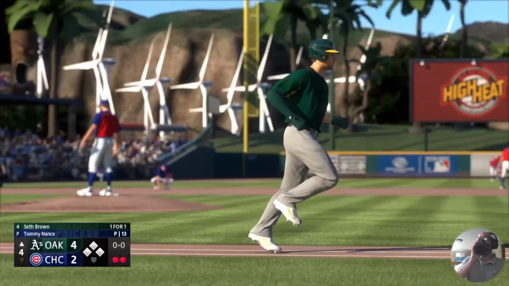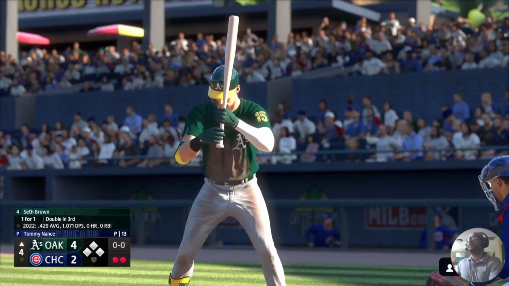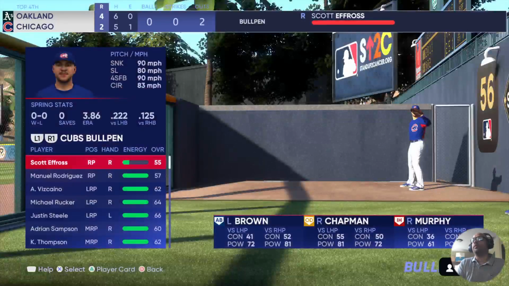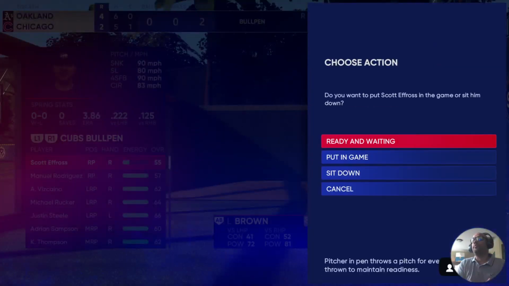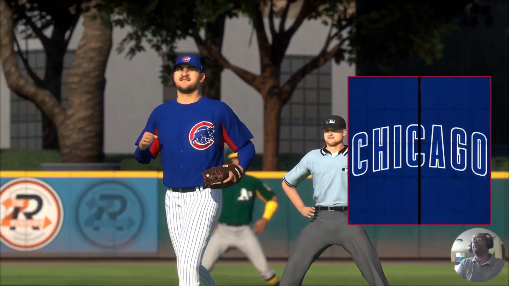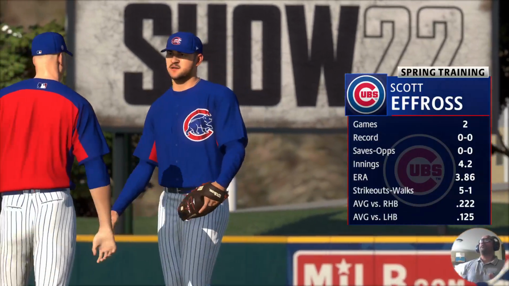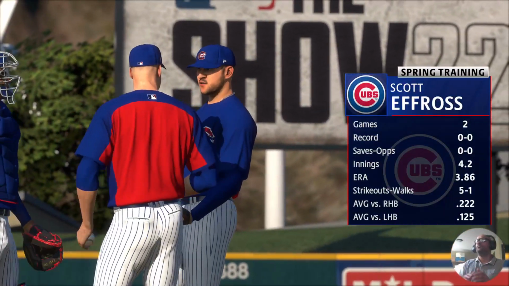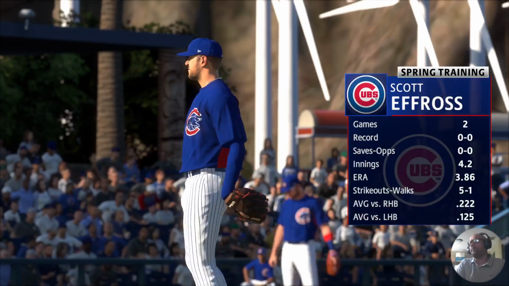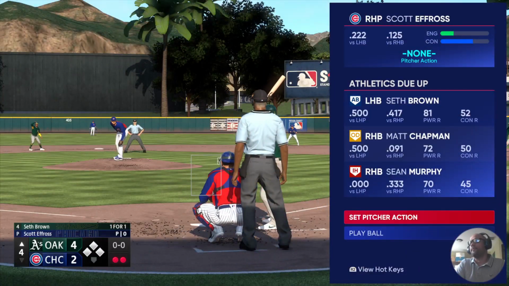Now batting, right fielder, Seth Brown. 2 outs, bases full. I'm going to bring my guy up. He's already warm. Schedule him, put him in the game. Hit X, go down 1. Here's a new pitcher from the pen, Scott Efross. Scott Efross coming in. Loaded, so no time to settle into this. All right, let's see if we can get out of this inning here.